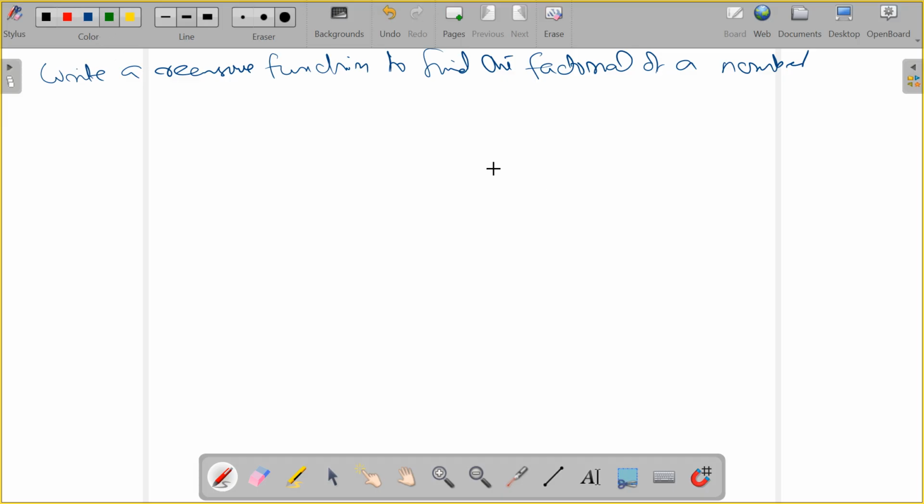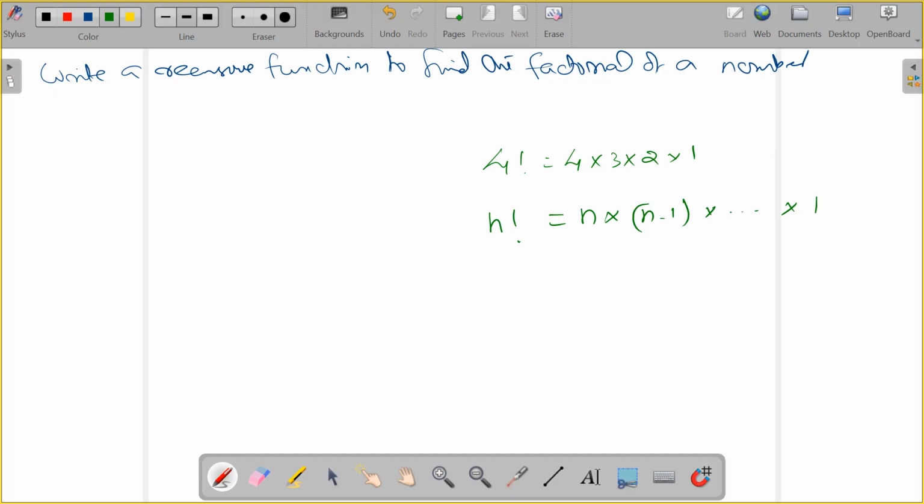Everyone knows what a factorial is, right? 4 factorial is equal to 4 into 3 into 2 into 1. Or I will write n factorial is equal to n into n minus 1 into etc. into 1. This is what you call factorial.